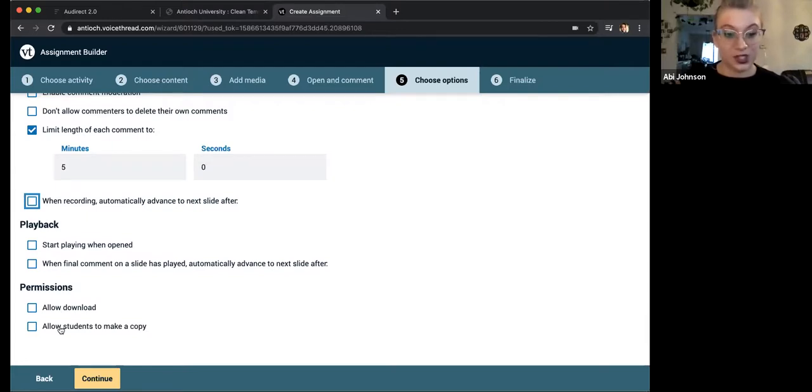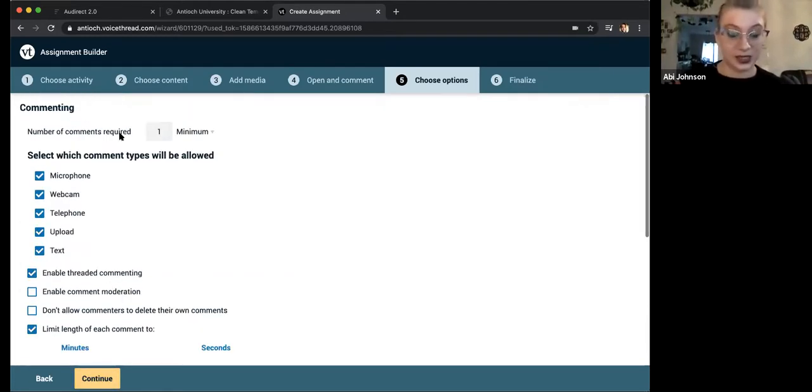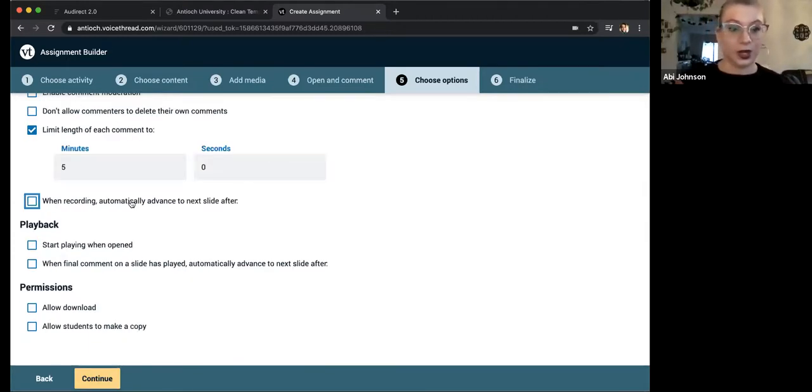And then the permissions, this is the whole Voicethread. So this is whatever media you put on there and student comments. So I personally leave these off. So when I'm done, and again, I'm getting these options because I chose Assignment Builder. You can change the length of each comment if you just do an individual Voicethread, I believe, but I wanted to show you the most options because it'll be easier if you just use other ones.